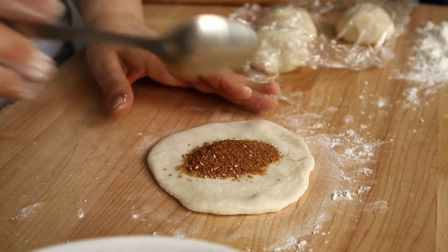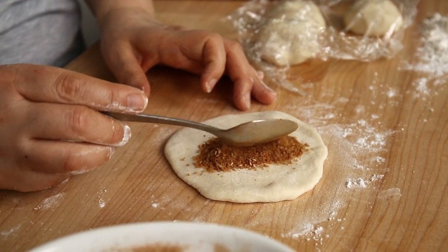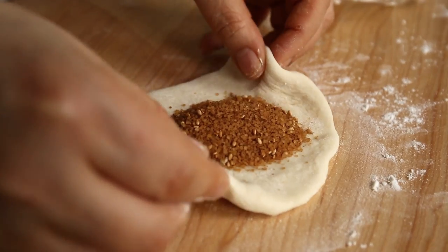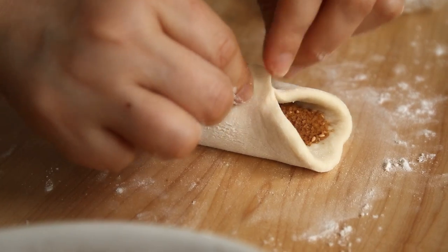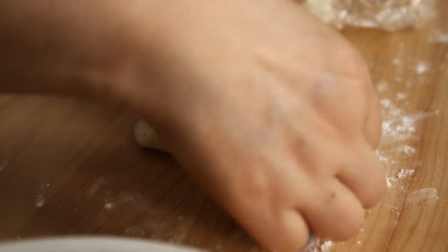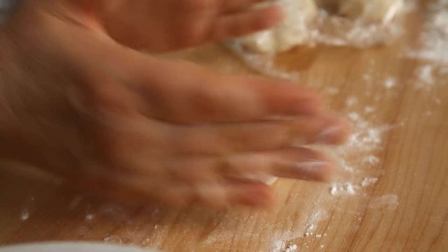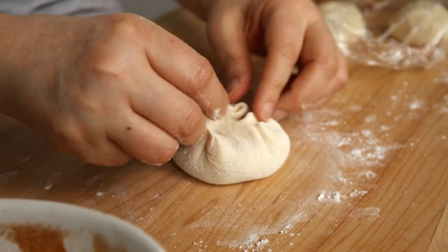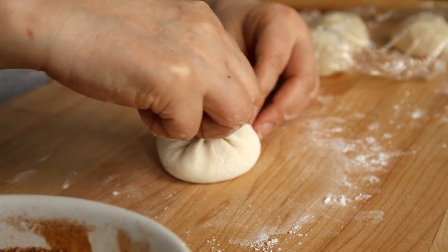And then, about 2 scoops. And the edge, both the edge, just a pinch here, and here, and this guy also, here. Filling has to be in the center. Also, this part, we have to seal this all.